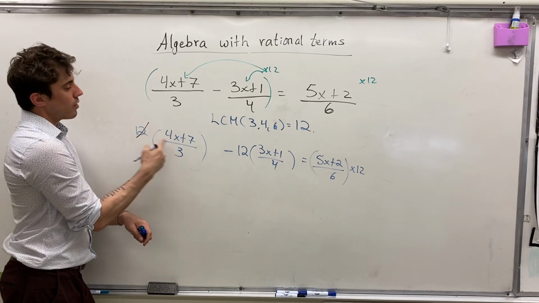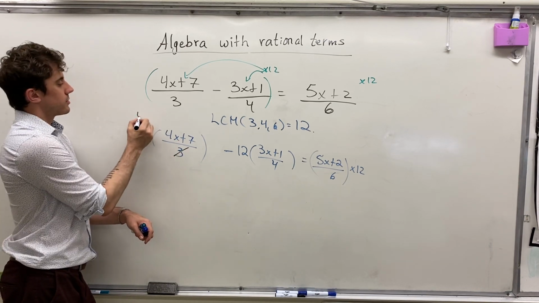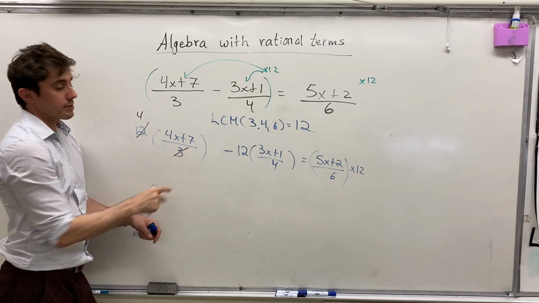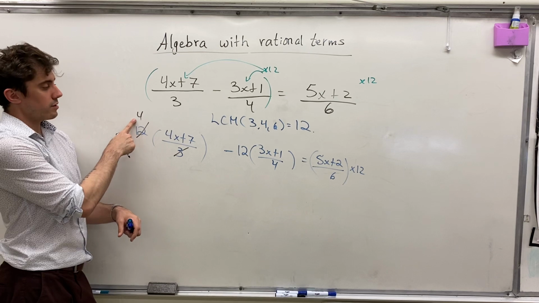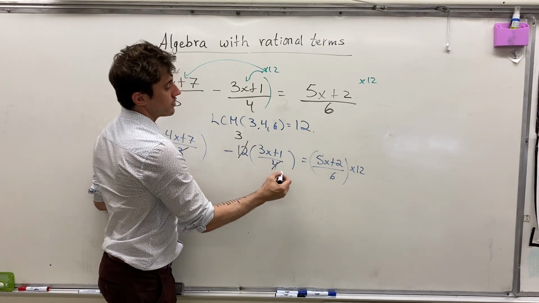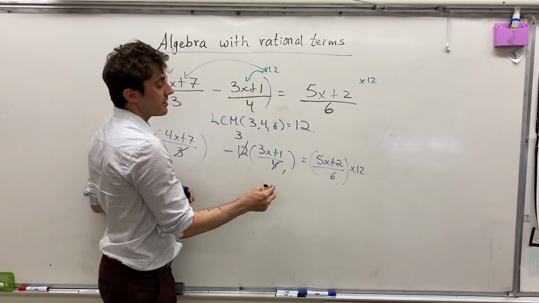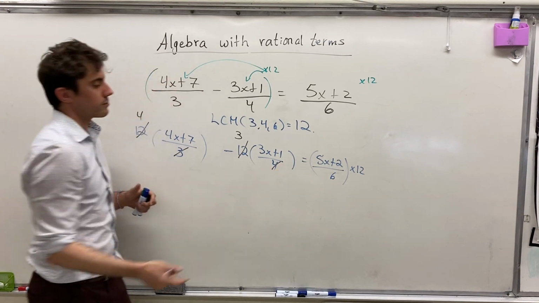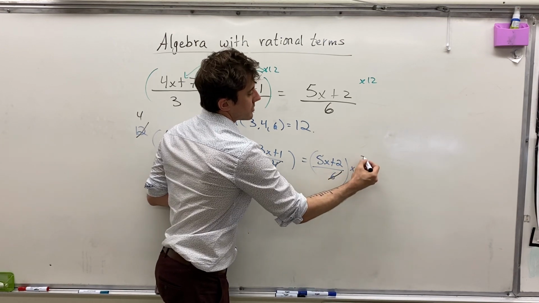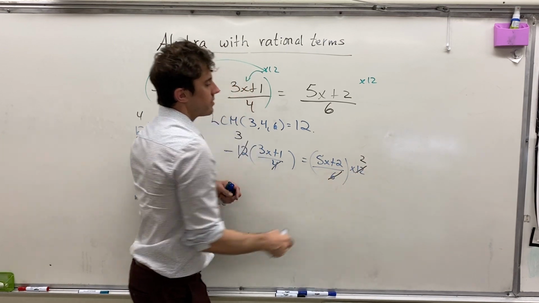So let's simplify 12 over 3. That'll go to 4 over 1, and the denominator of 1 is redundant, so we don't even have to write it, right? So just 4. Next we'll have 12 over 4 becomes 3 over 1, and again 1 in the denominator is redundant, so we don't need to write it. And likewise at the end, 12 over 6 will simplify to 2 over 1, let's not write the 1, and so there you have it.